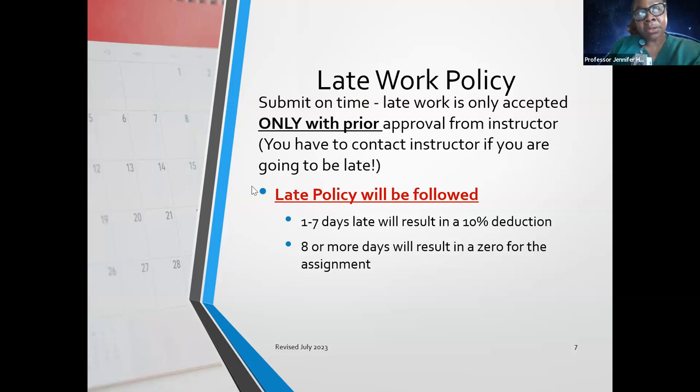For instance, you do not want to email me on Monday and say whatever you want to say, because to me, the fluff is just fluff. But if you plan ahead and do your stuff ahead, you should never have to email me about late work. But things happen, and I'm not going to give examples because I don't want them to be used, but it has to be approved by me in advance, not just turning your stuff in late. You have to contact me.